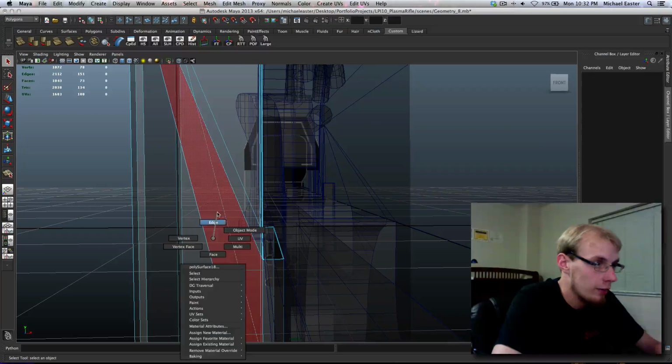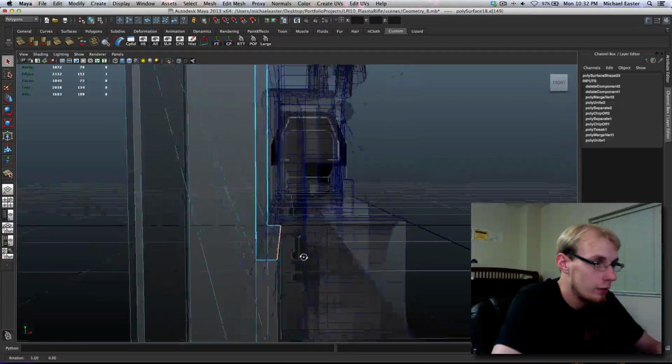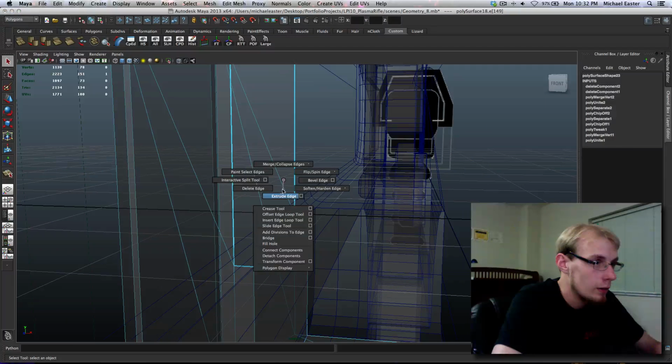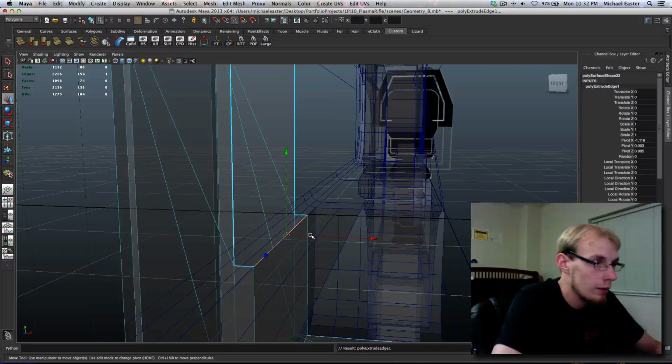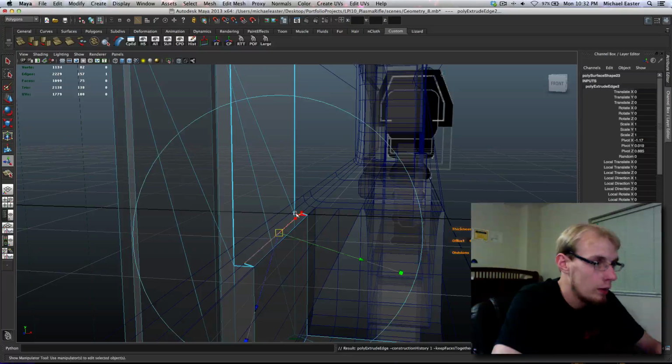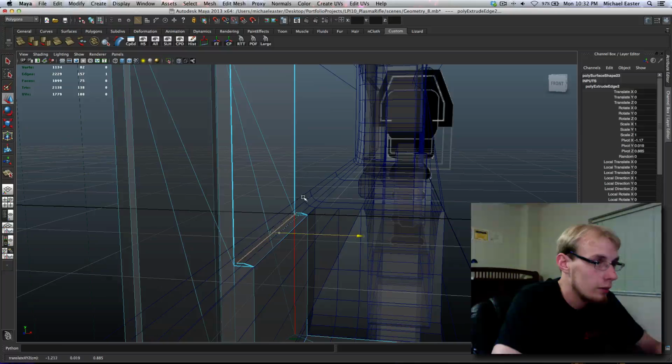I'm just going to take this edge here. Extrude the edge out here. Repeat that action. Allow to this next step. Repeat that action again.